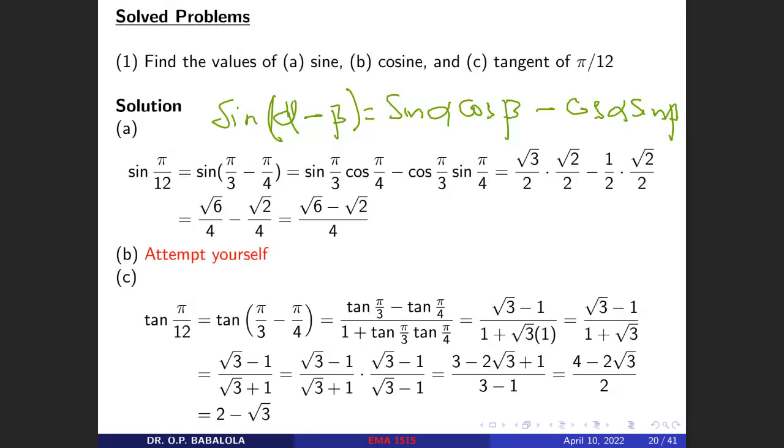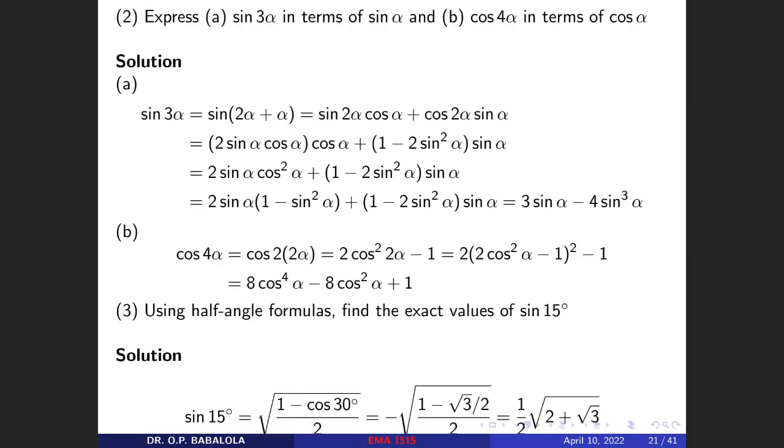So you substitute your value of alpha. Let me just write this here. This is alpha, and this is beta, right? So you substitute the value of your alpha and beta, and then you solve, and you have your answer. If you use your calculator to leave it in the simplest form, it's fine by me. But please always show your steps.